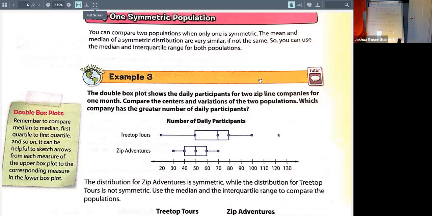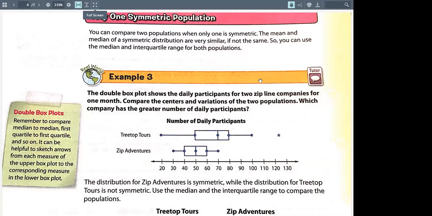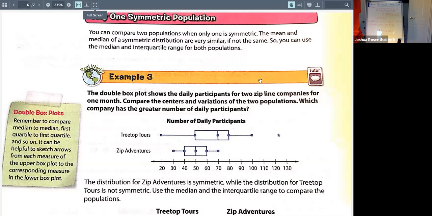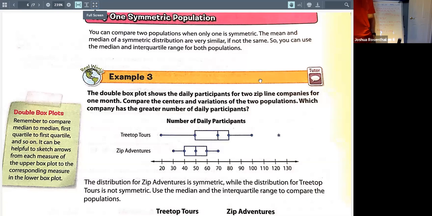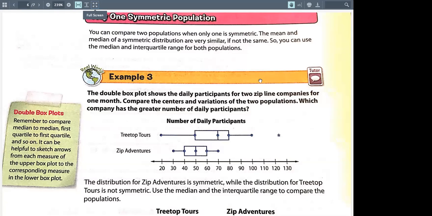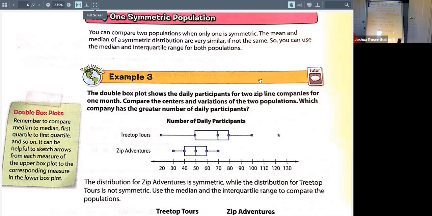Why would the median bar not be in the middle of the interquartile range? What would make that stretch out? The median means that half of the data is to the right of the median, even in Treetop Tours, and half of the data is to the left. What makes it so stretched out then? A longer whisker on one side. Not just the longer whisker. You could get a longer whisker, but the box could still have the median in the middle, if you offset it on the other side.